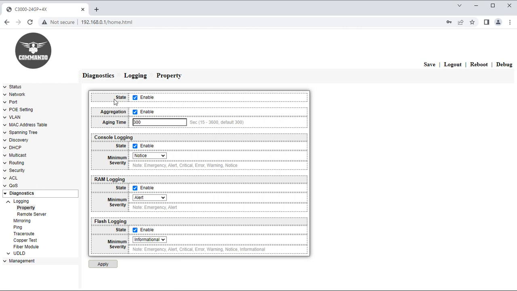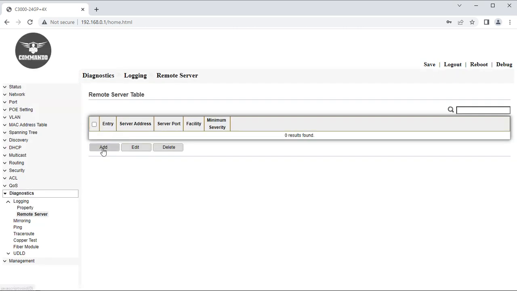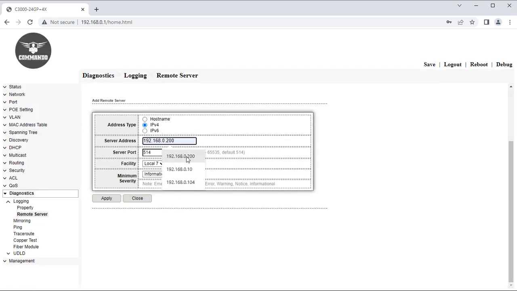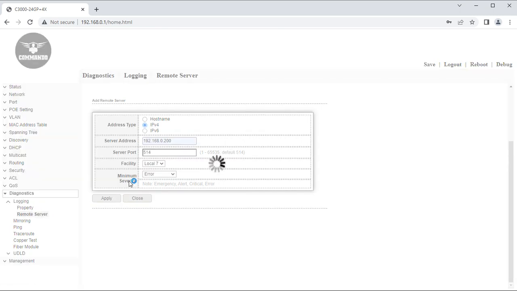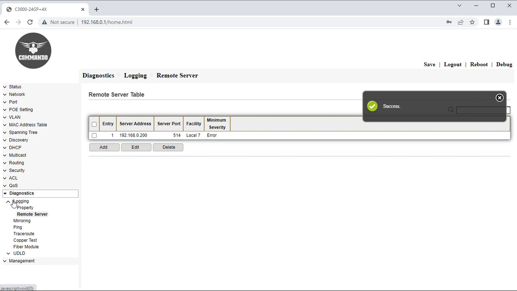So these user logs or diagnostic log files record the service processes, flows and fault information. The log is sent to the log buffer, console and terminal monitors, or a remote server which you can create. So you can add a remote server where you can send whatever log you want to send, let us say notice or error logs, and apply. So that logs will be sent to that server.